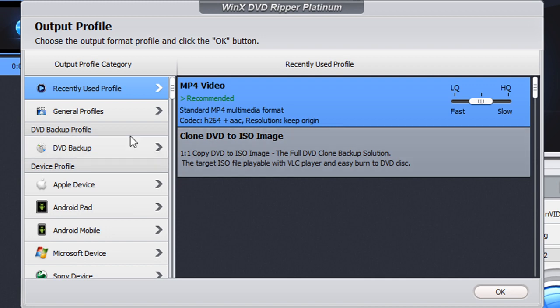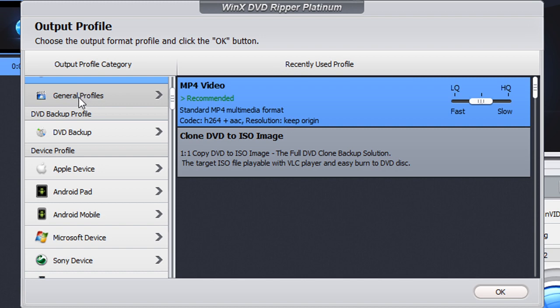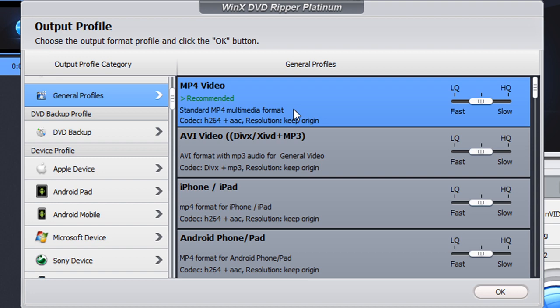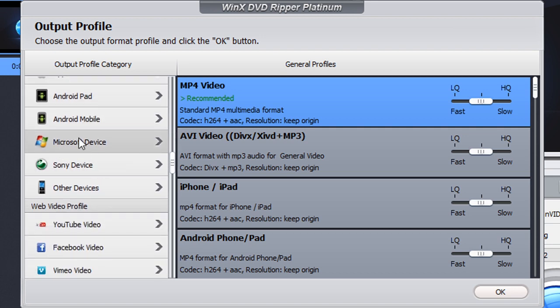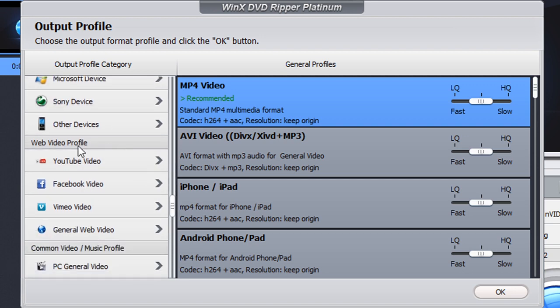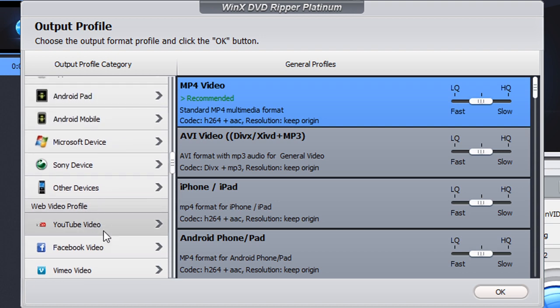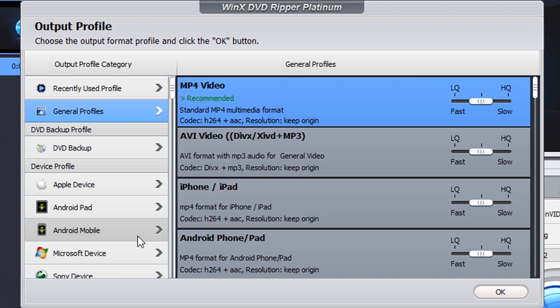There are so many profiles you can choose over here, but perhaps the main one that you want is MP4, because MP4 has wide compatibility. It's supported online, it's supported on many smartphone devices, it's supported even on some DVDs and even TVs too. So you can always choose MP4, but if you need a specific format which has been optimized for your device or for a certain service, then you can select it over here. There are many formats for your Apple devices, whether it's an iPhone or an iPad. You can select for your Microsoft devices like the Surface, or you can select for YouTube, Facebook, email. So just select which one you need. But in this case, let's take the most obvious one, the MP4, and then select OK.